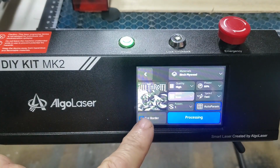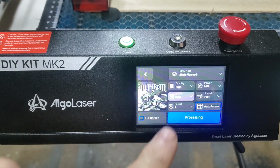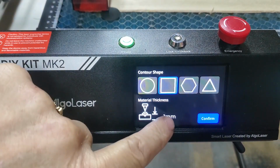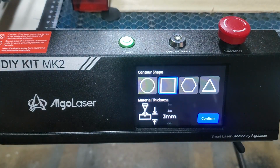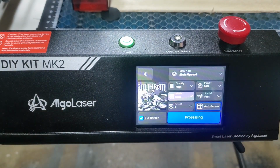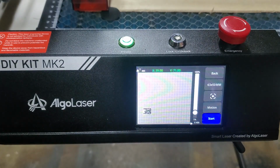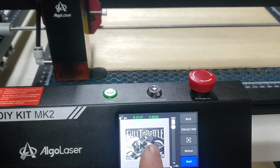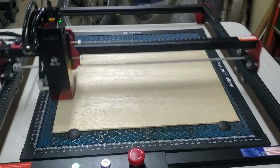Now I want to cut the border out. I want high quality, one pass. I'm going to tell it it is 3 millimeters thick. I want it set to square and not round or octagonal or triangular. I'm going to say confirm. We're going to hit processing, and now we can see this is way too tiny. Let's get it about where I want to see it start at.